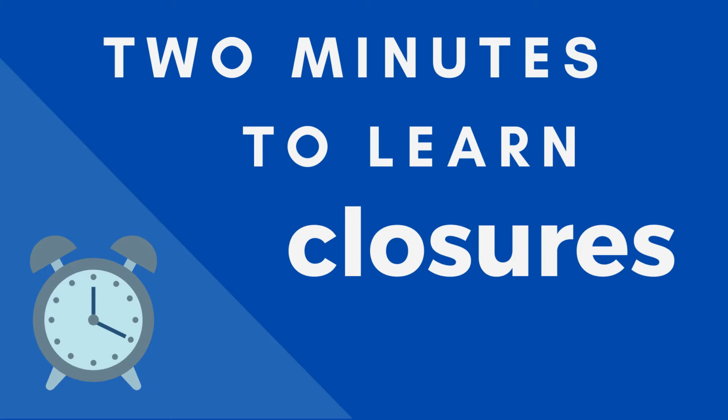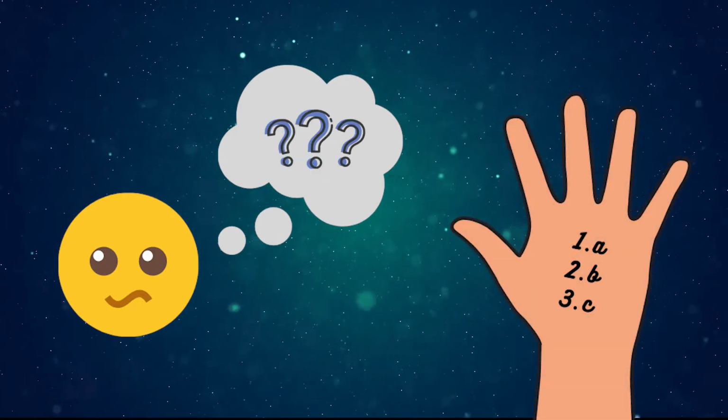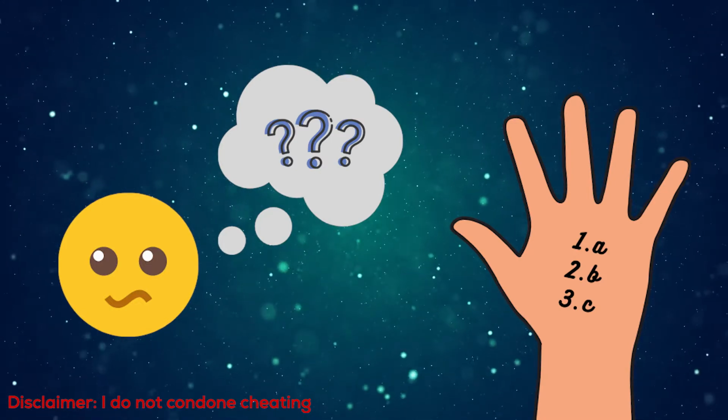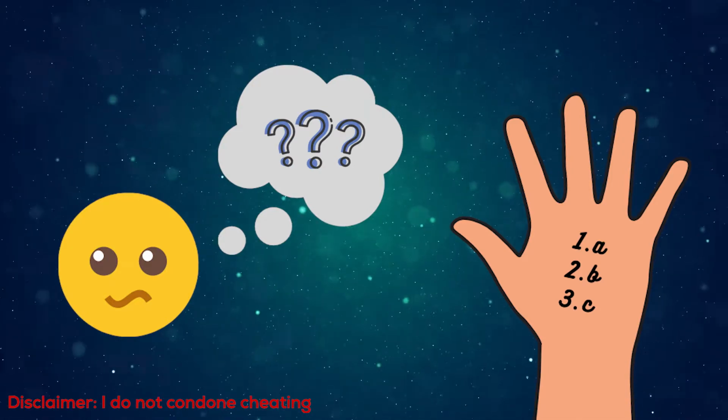Two minutes to learn closures. My big test is tomorrow. I know I need to know certain facts, but I know I'm going to forget them. I write the answers on my hand and poof, I fix my problem. The facts I only knew outside of the classroom are now there for me when I take the test inside of the classroom. The facts on my hand are a closure.